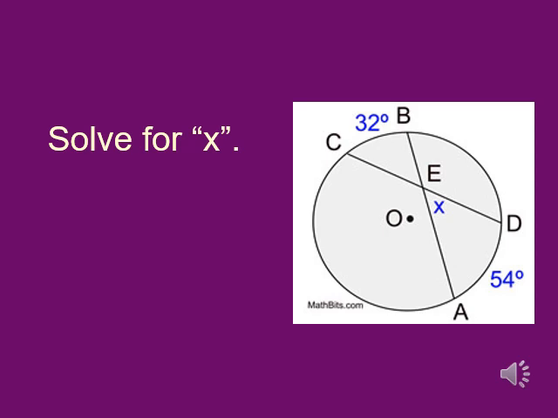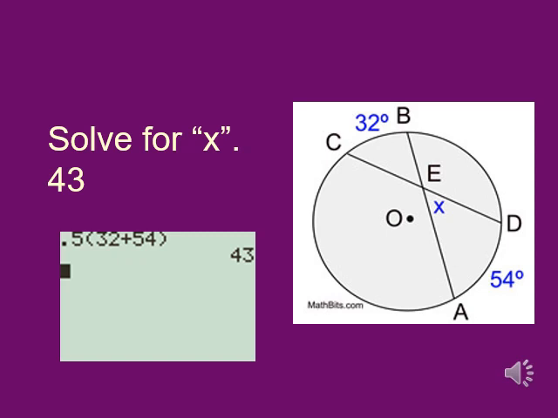And of course, when you get to the quiz this week, one of the things you're going to have to do is find angles like that. So here, we've got to figure out what's X. And to do that, what I'm going to do is add up 32 plus 54, and then take half of that. And you could either add them up and divide by 2, or like I did on the screen with 0.5 times that quantity. Either way, you're going to end up getting 43 degrees.